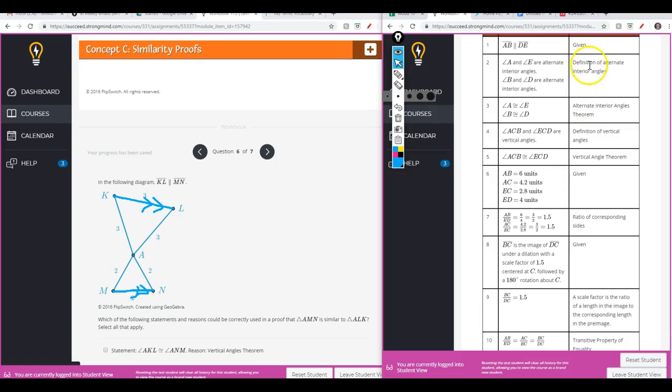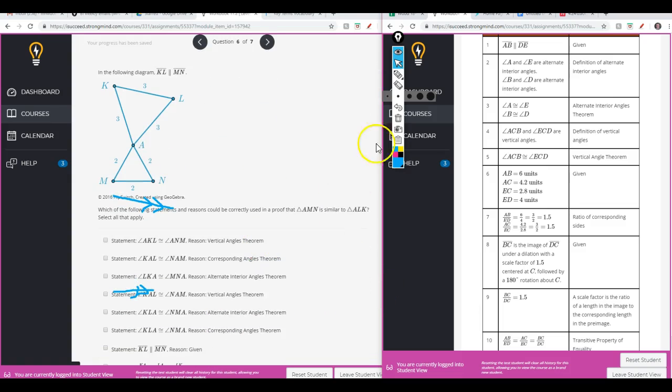Alright. So what I'm going to do is look for the reasons here that are similar, and that is going to help me set it up. I'm noticing that right here there's vertical angle theorem, and this first one says vertical angle theorem. I want to first check and make sure that these angles are indeed vertical angles. So this goes back to your information on what angles are. You can do a Google search or determine it if you aren't familiar with it. I just remember vertical angles as the X, and they're top and bottom or left and right.